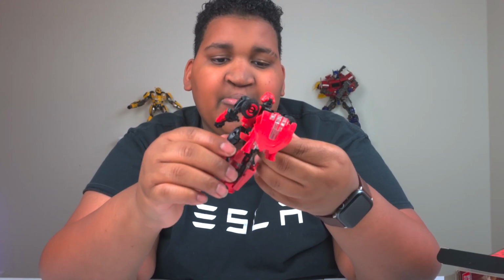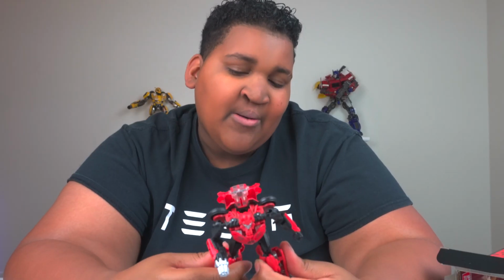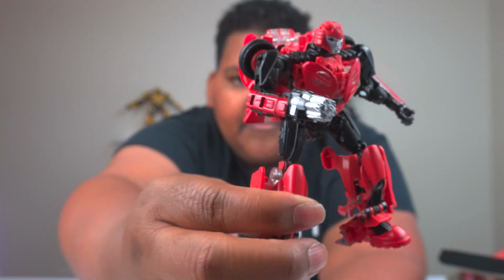I didn't even know he had a blaster. I thought, you know, he might have another weapon. The figure does not split in half, so worst figure ever, 0 out of 10. I mean, worse than Dropkick. Okay, I'm exaggerating, but he is pretty nice. I'm not gonna lie, that's how he looks with the weapon in hand, engaged.